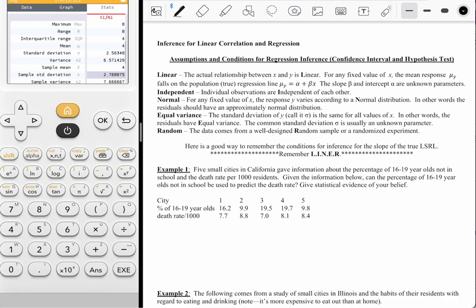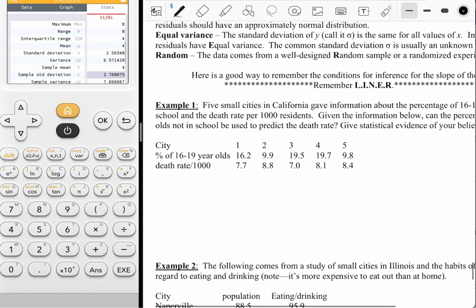You may have to, and I'm going to amend that and say you will have to, verify that it's a normal distribution if they give you a raw data set. If they just give you summary statistics, then it's just a matter of reading the question and making sure that it says approximately normal distribution. Sometimes they don't say that, but they ask you to perform a hypothesis test anyway. If that's the case, then you would have to assume a normal relationship. All right? So I'll take you through an example.